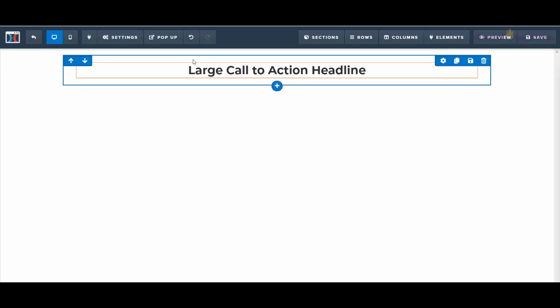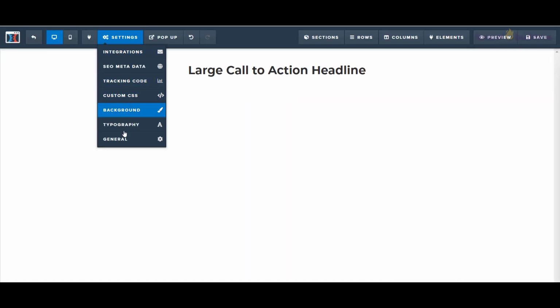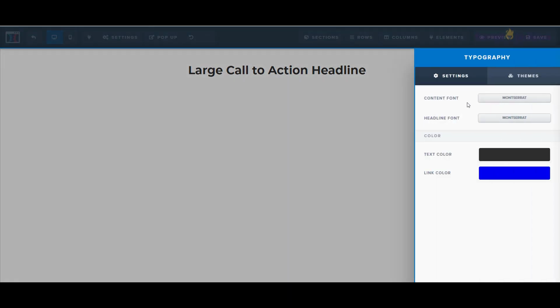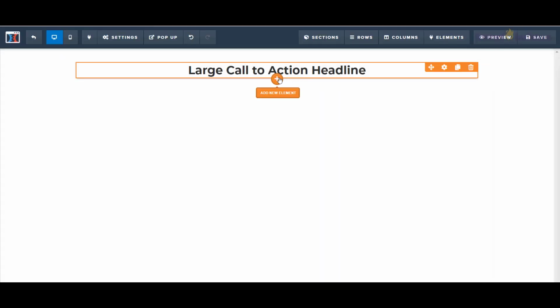Pero, pag sinet up nyo siya dito, sa typography, every time na mag-a-add kayo ng paragraph or ng subheadline, automatic Montserrat na siya. Mag-add kayo ng headline, automatic Montserrat na siya. Pero pag hindi nyo to sinet up, ang magiging font niya is yung nakaset up na font, which is Open Sans ata.